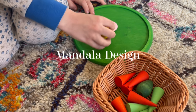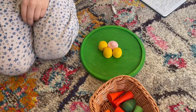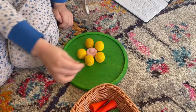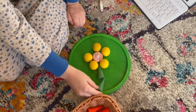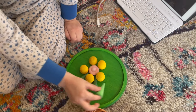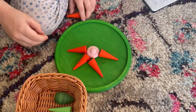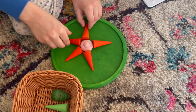This is perhaps the more common way of using the Grapat Mandala set — simply to create a Grapat mandala design. My son is just starting out with these materials, so the pictures he creates are a lot more simple than the more lavish displays you'd find on Instagram. But he's able to incorporate his creativity and artistic viewpoint while utilizing all of these materials to create a picture of his own. It's so nice for them to use all of these loose parts to create a picture, and I'm sure his designs will get more and more complex the more he uses them.